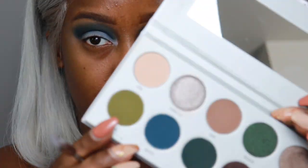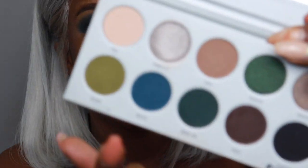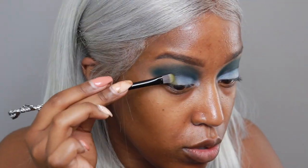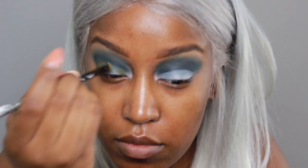Now I'm going to go in with Potion. She's not really with the theme, but I'm hoping she does what I want — and if she doesn't, she's so light I could probably cover her up. So we're just going to put Potion on either end and we might just be haloing this. Let's do one thing at a time. I feel like Potion is really not going to come through how I want her to.